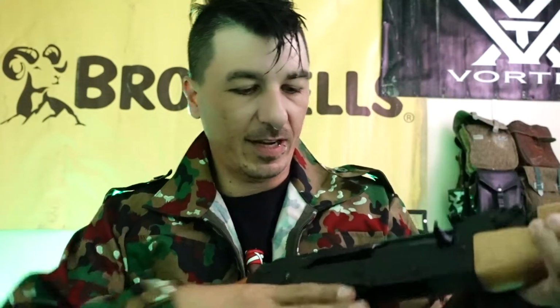Pretty tight tolerances. Everything's going back together real tight, so gonna have to break this guy in. I think the plan for this is maybe chop it down. Get a nice little Draco going. Safety pretty tight, factory safety.